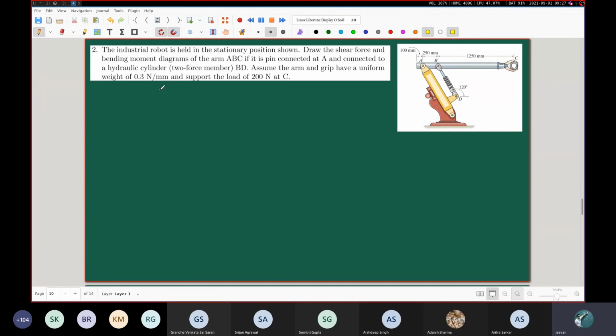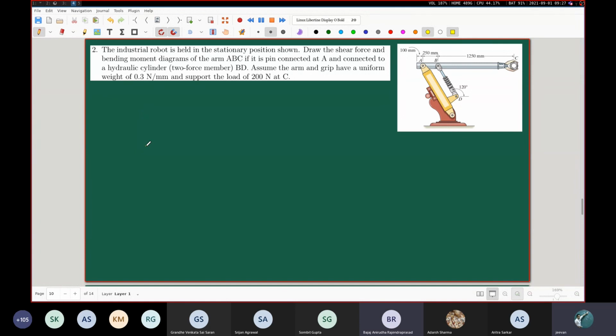Okay, so somebody was saying something. Please tell me. So actually, I was asking for the answers of the tutorial sheet. How should we understand whether our answer is correct or not? Okay, I'll try to come up with something. I'll try to see if I can incorporate the shear force and bending moment diagram somehow in the tutorial sheet itself. But you have to give me a little bit of time.